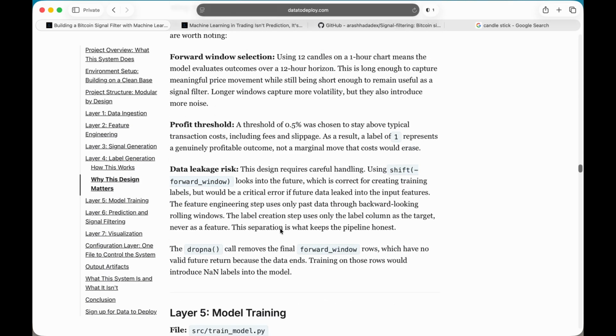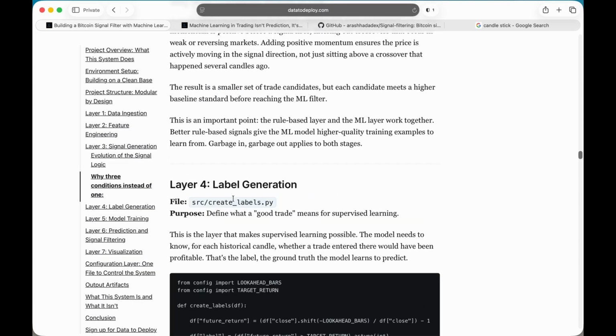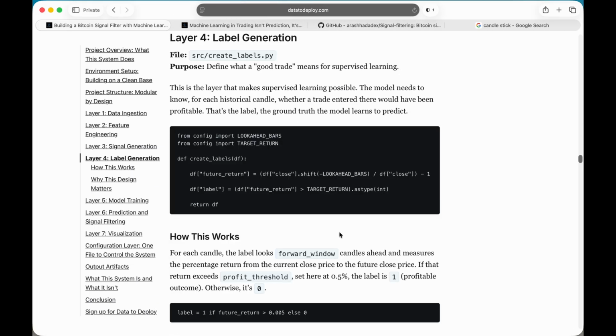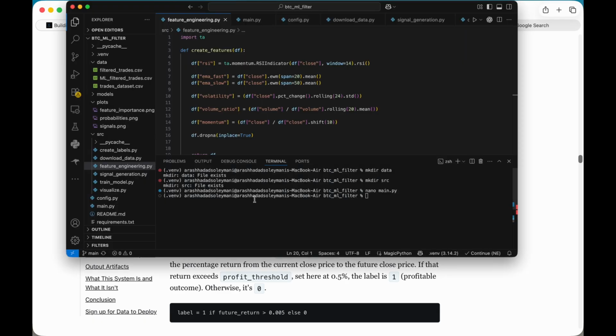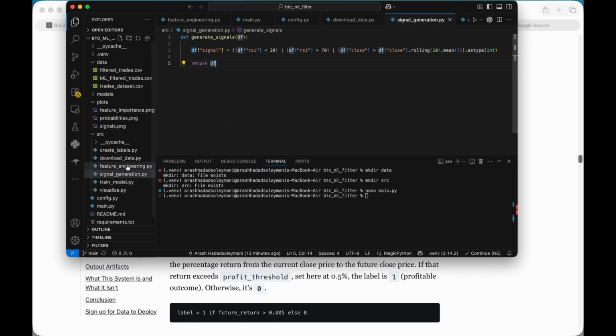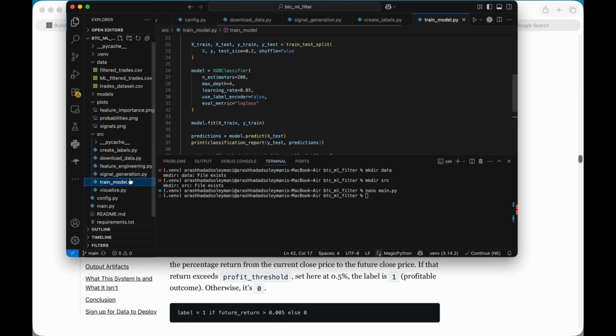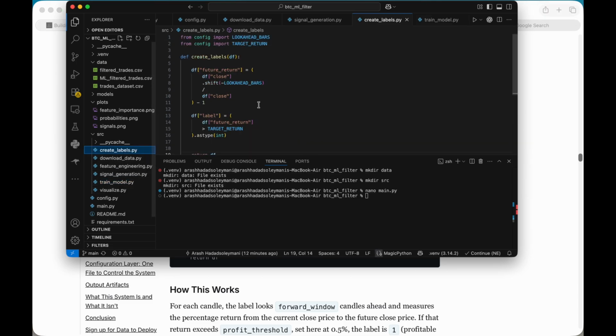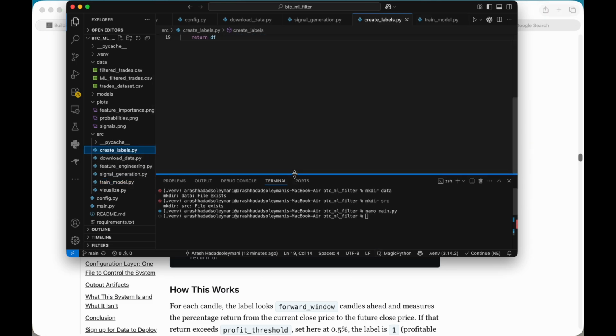And all other parts, for example, here label generation is another thing. You can copy this and paste it in your file. Let me find it. Okay, the file name is create labels.